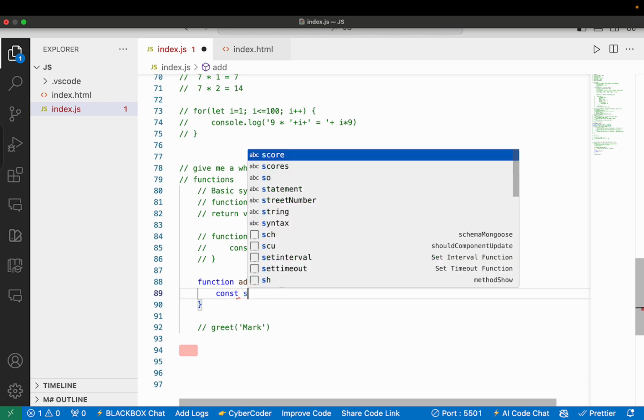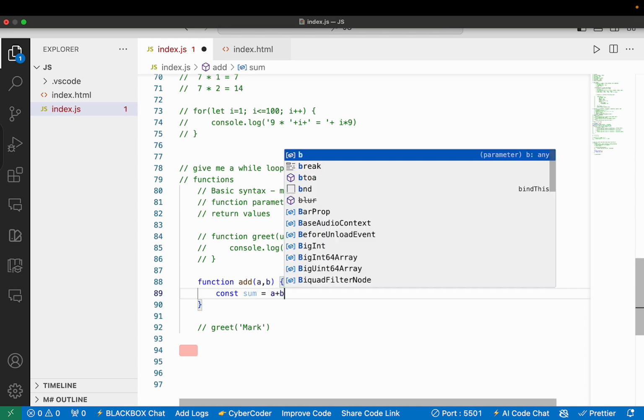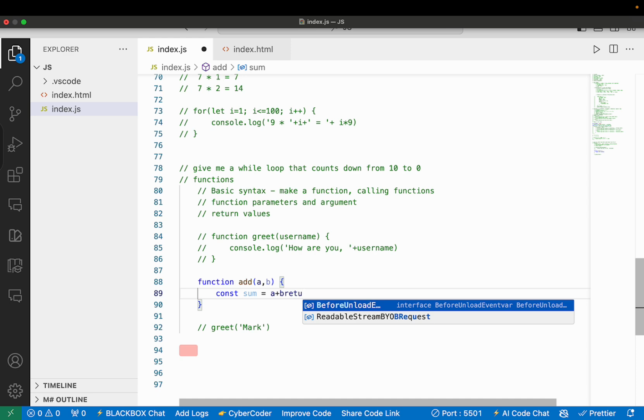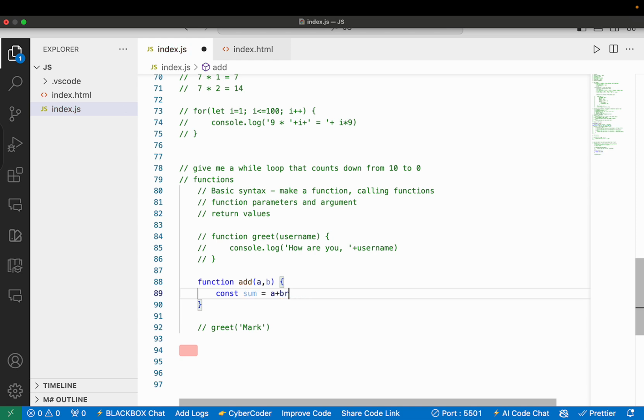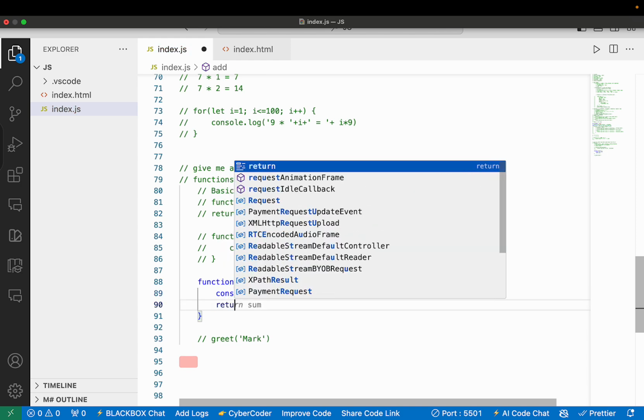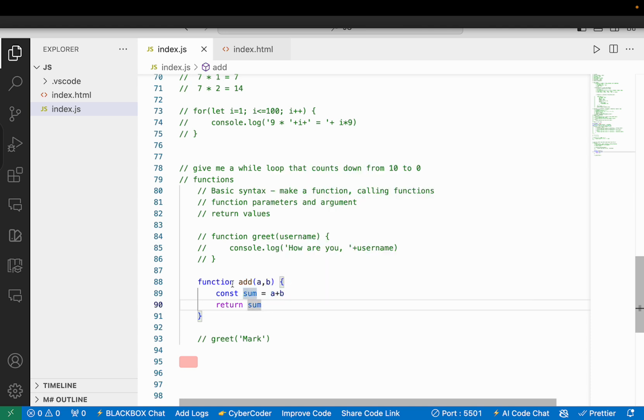So we'll say const sum equals a plus b, and then we go ahead and return, so we'll say return sum. So what do you think is going on here? We have this function. You are familiar with this line, and you're also familiar with this line. We just made a variable called sum, and we assigned it the sum of a and b, right? And then we return the sum.